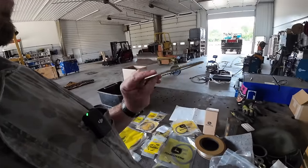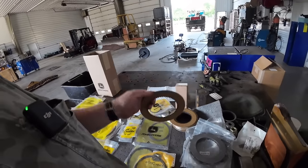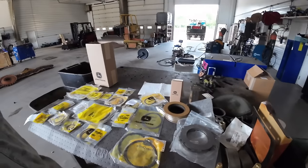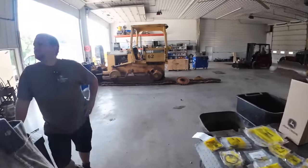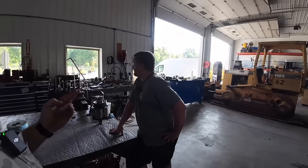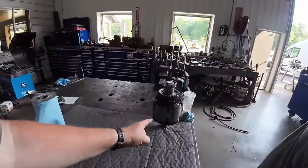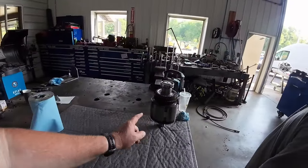You'll probably see here later on, this is what came apart on some of the lining. So we got new steels here if we need them. We got every seal, that's all there is. We're still waiting, hoping that the power comes on. So we're gonna rebuild this first and second gear clutch pack. It's pretty much identical to the third and fourth.